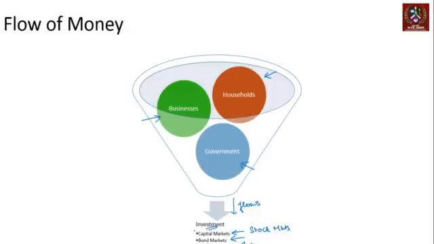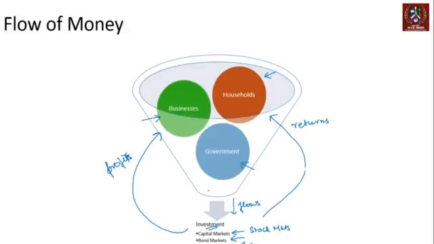Now these entities make some returns out of it. Those returns go back to businesses in the form of profits. They go back to individuals or households typically in the form of investment returns, and they go back to government in the form of two or three mechanisms. One is obviously that the government could be working as an entity, so something like NTPC may have deployed money somewhere and would make money on it, which would be a profit. The government also gets taxes, taxes on account of businesses, taxes on account of households, which again get channelized.